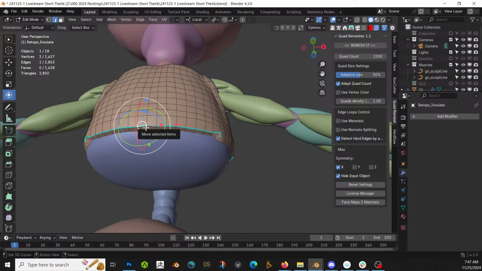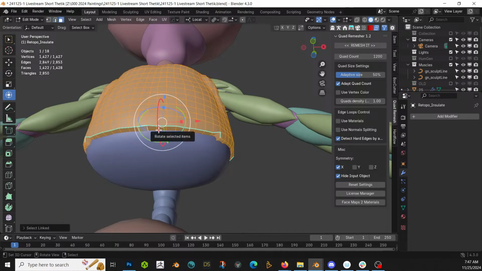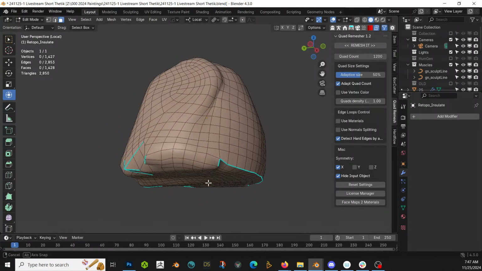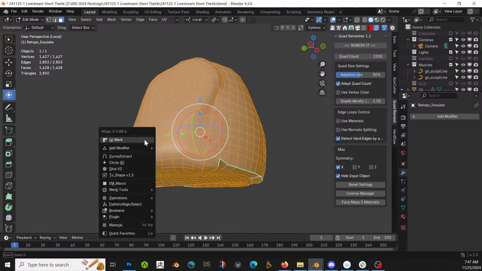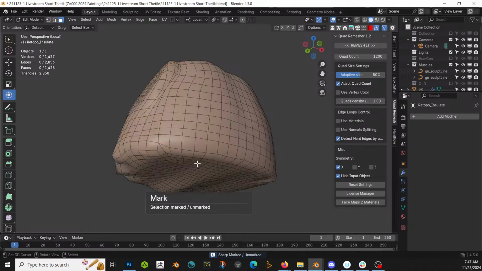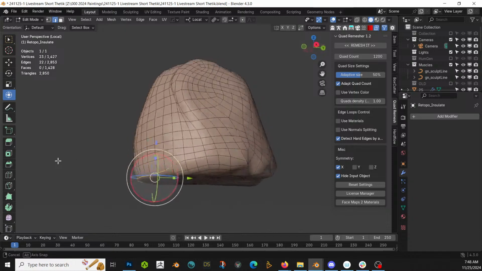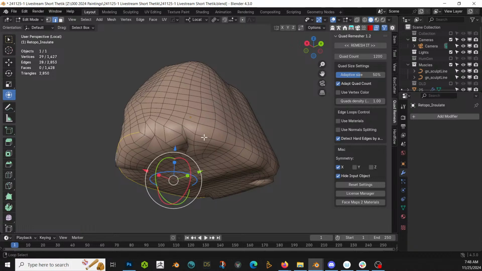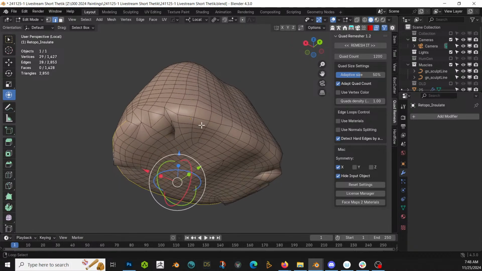So can we just select? No. Let's see. We got to get the bottom. A. Remove all those sharps. Okay. 2. Okay. From here to here.